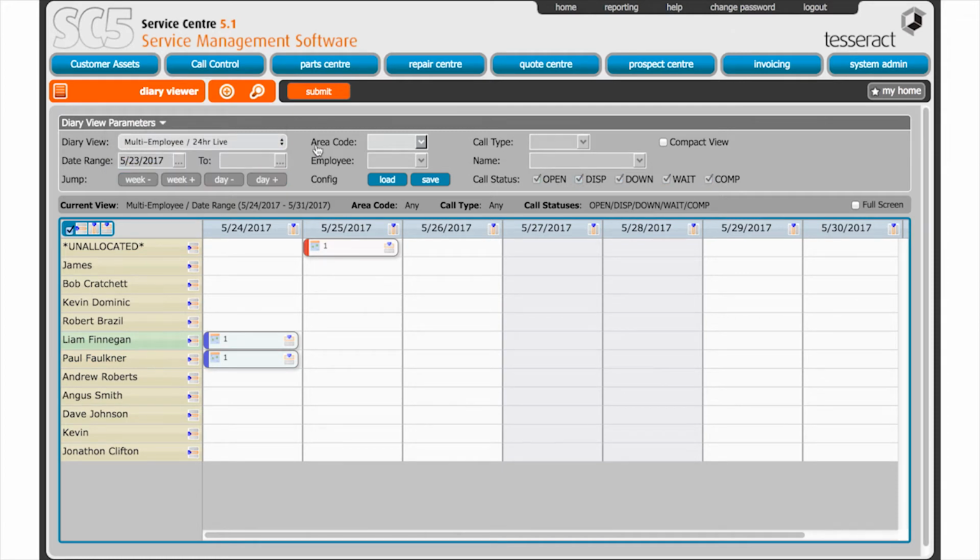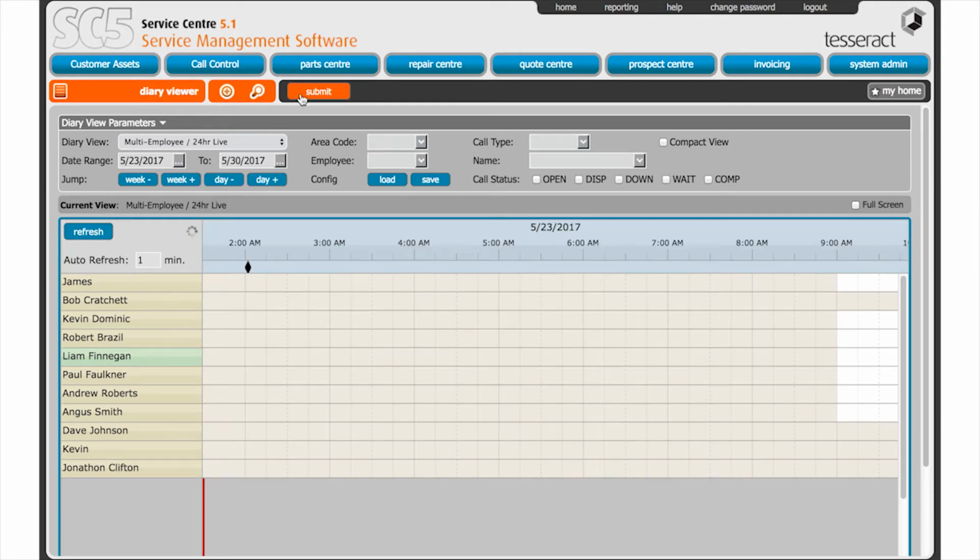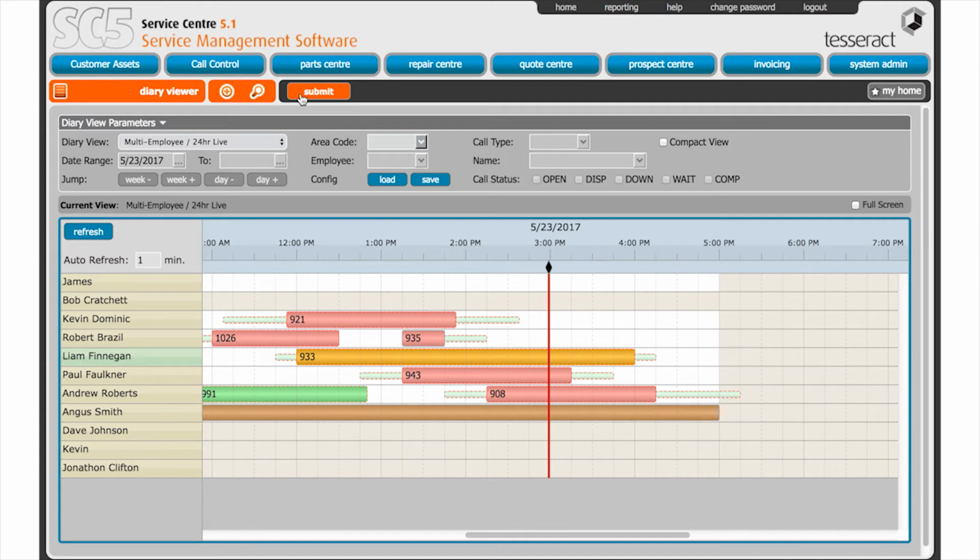And one very new part added to the system is a live diary. Although our diary is about planning, scheduling and what we hope to achieve, a lot of people would like to see a real-time snapshot of what's going on now live with all our calls. So we have online real-time refreshing diaries, which will obviously move the calls as the engineers are dispatching, arriving, completing jobs, to give them visibility that maybe we could give this engineer another job.